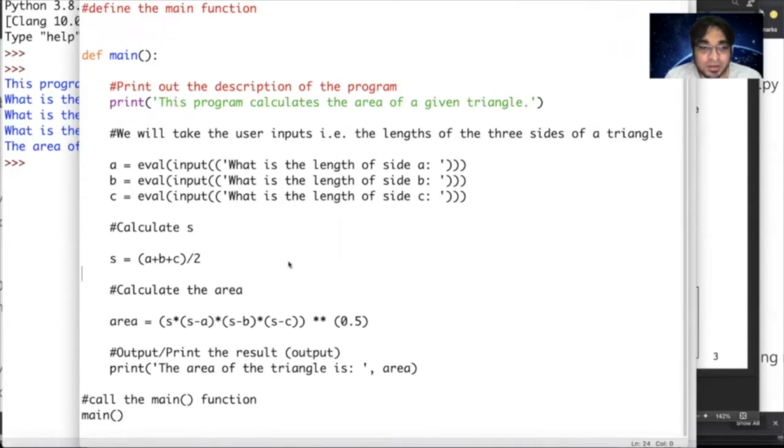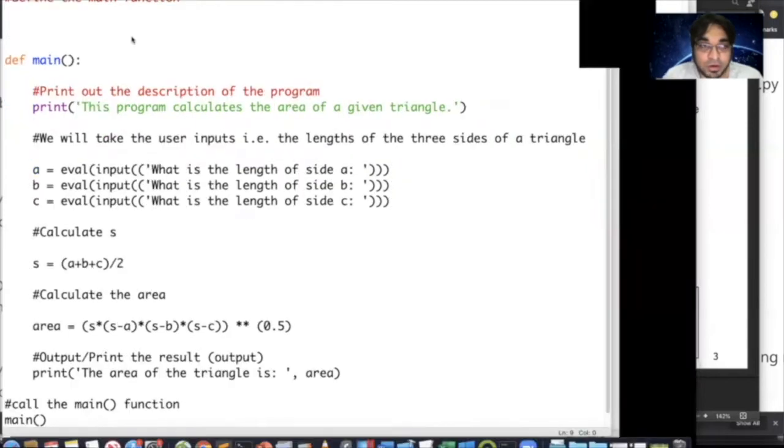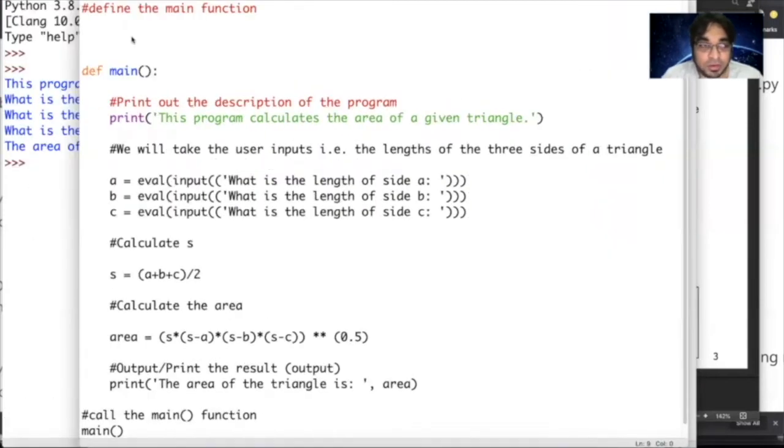Okay, let's now go ahead and try a different method, which is of course a very similar method, but instead of raising it to the power of 0.5, we will use the square root function of the math library. In order to import the function, what we write is import sqrt. However, we need to define where this is coming from. So we write from math import sqrt.